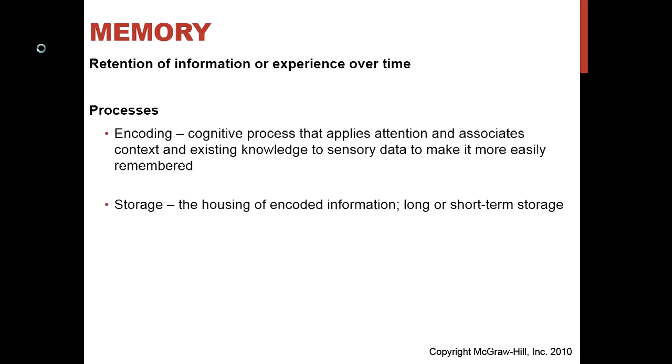The second thing is storing the information. Great, we can get the information, we can understand it, it gets inside of our head, but if we don't have a place to store that information, then we're not going to be able to remember it in the future. Okay, and that's where we have our long-term and short-term storage. We'll talk about this in a little more detail later on.